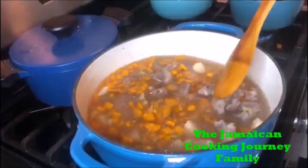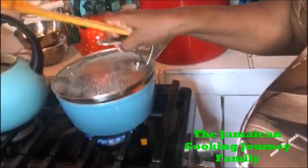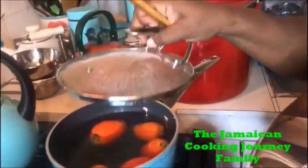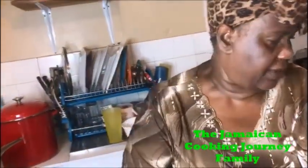So you see the other side we're starting it? Over here, I'm bringing to a boil some tomatoes. I'm gonna strip the skin and I'm gonna get a little bit of tomato puree in. So you'll see how that happens, how we fare out with that. So at that point now, skim off all of that.